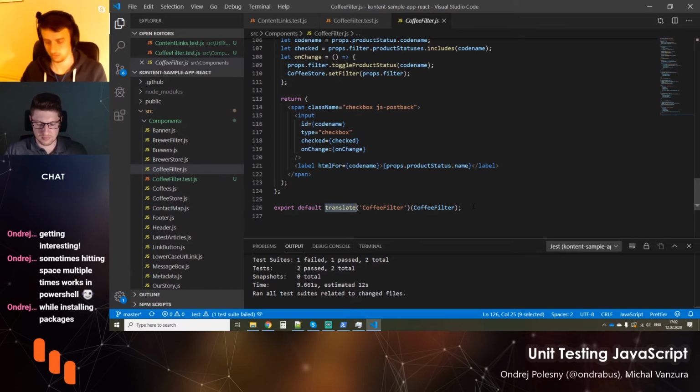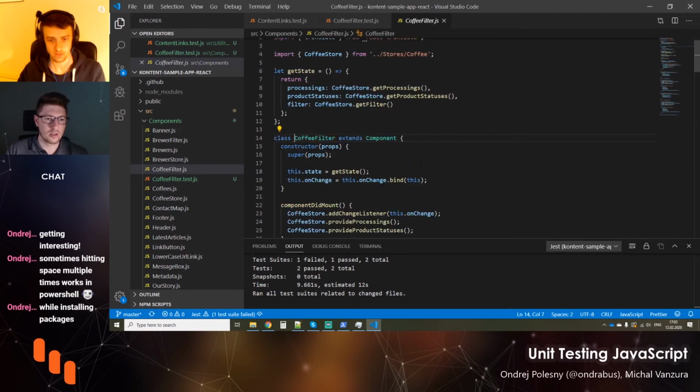So one thing that is usually done is that you just export the component as a named export without the higher order component. Right. So if you find the coffee filter class in this file, go to the definition. F12, you can. Okay. So here?